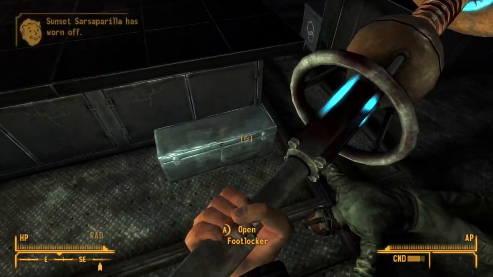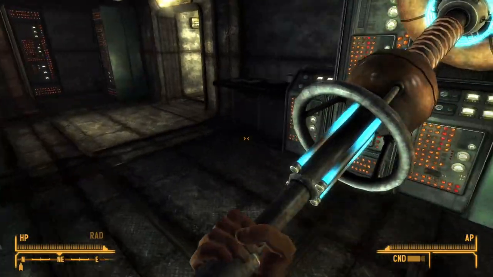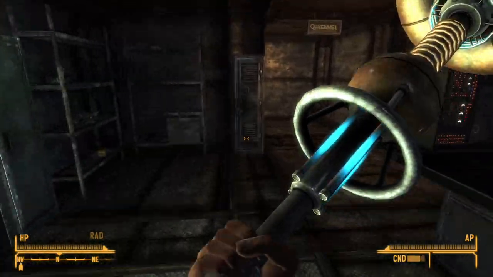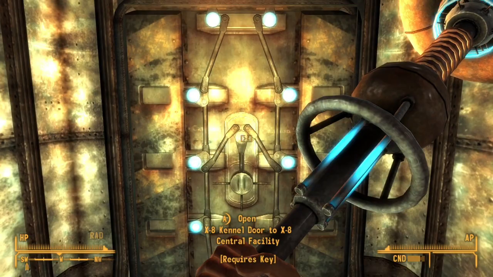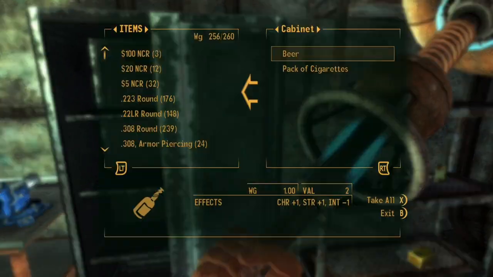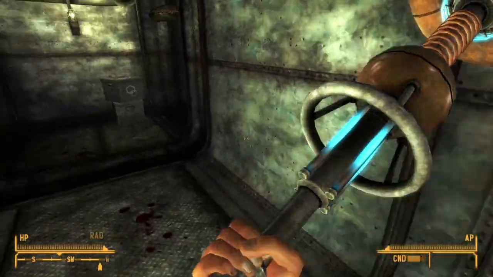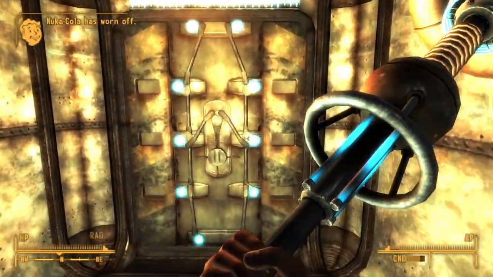Oh, if only it didn't weigh 25. Yeah, I might have to start using this melee weapon right straight ahead. How do I get out of here? That's to the kennel. Is there going to be a bunch of dogs in here? Don't have the key. Oh, is that 357? Okay. Exit. There we go.